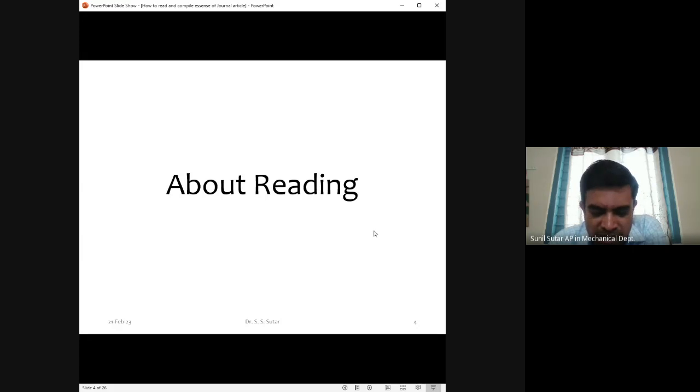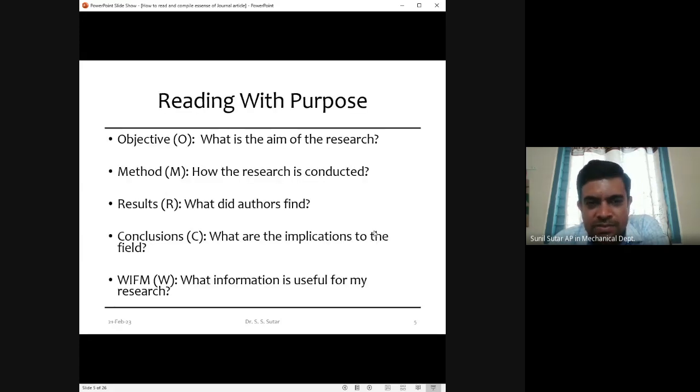So to start any reading, we must have some purpose for why we are reading that particular article. These are typical questions every reader should have when he or she starts reading an article. First is the objective. What is the aim of the research in that article?